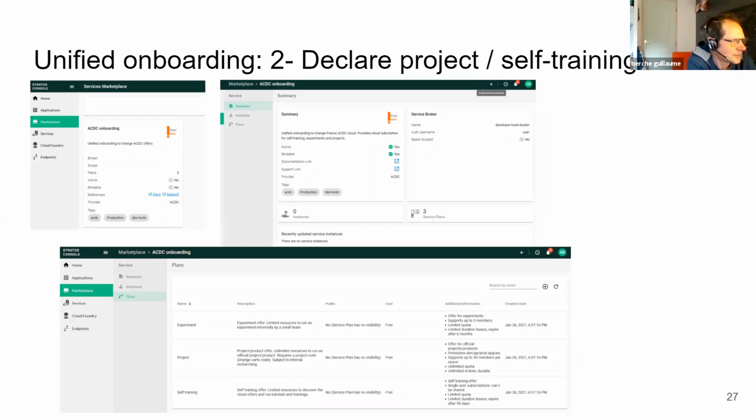We see the pattern that many times people onboard for an experiment or self-training, but forget to close those resources. And so these resources end up consuming a lot of physical compute resources. This creates environmental issues and financial costs. So having an automated lease for the different projects would be nice as well.